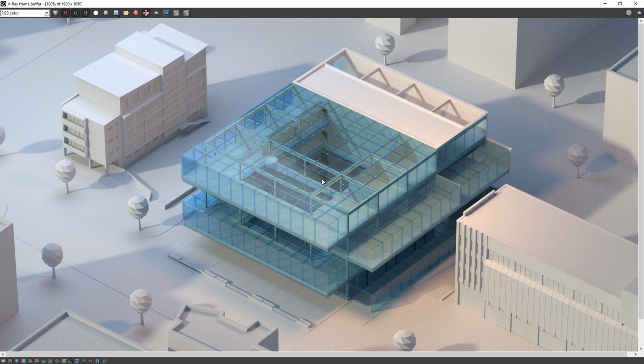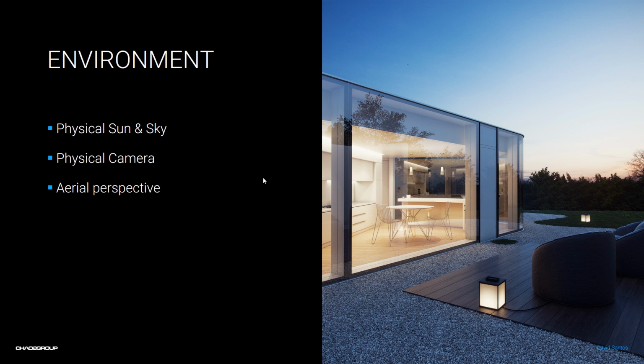Continuing from there, now that we have covered the user interface and rendering options, let's go into the more workflow-based part of this presentation, and our first topic would be lighting. V-Ray is a great tool for simulating real-world illumination in a 3D environment. For this webinar, I've prepared an exterior where we would use the physical sun and sky system to recreate the real-world sun and sky, and then use a physical camera to control this. Then I'll show you some additional goodies like the aerial perspective. Let's check out the scene I've prepared.